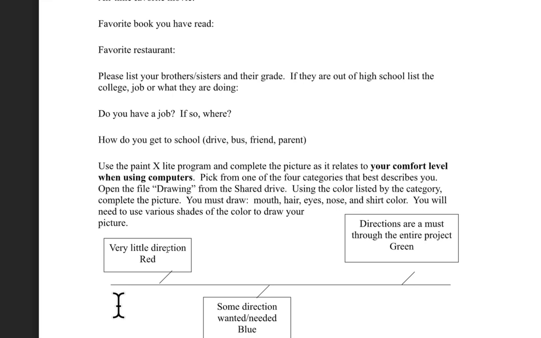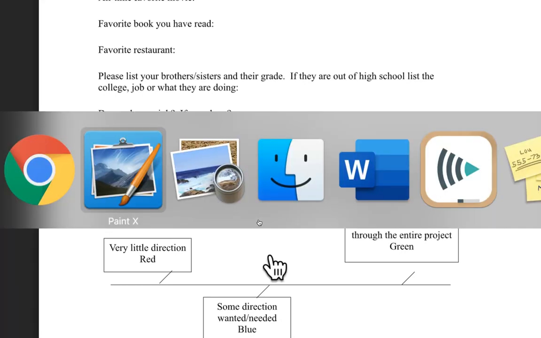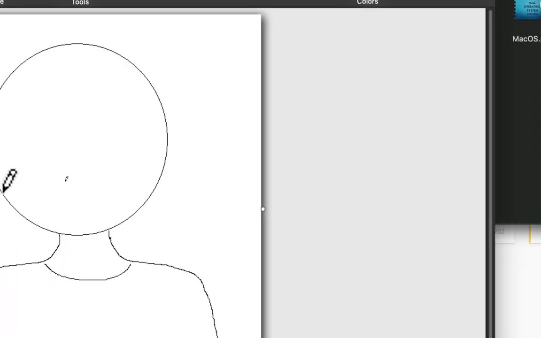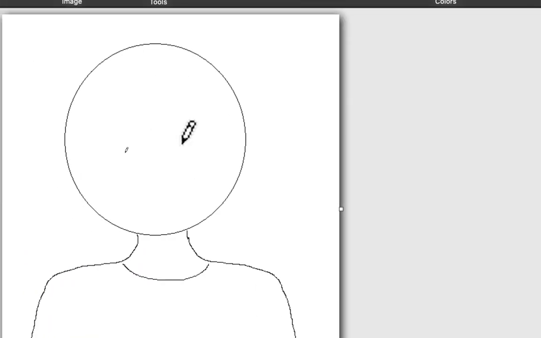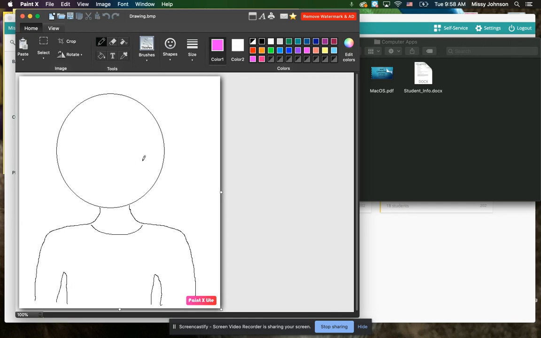So if you consider yourself a red person, you're not going to ask me a ton of questions until you're really stuck. You've already exhausted options. A blue person, you're going to try a couple things, and if it still doesn't do what you're expecting, then you're going to ask. A green person, you want the step-by-step. So you're going to pick one of these shades. You can't be a little red and a little blue. Okay? And so in Paint, in your drawing, you're going to draw a self-portrait of you.